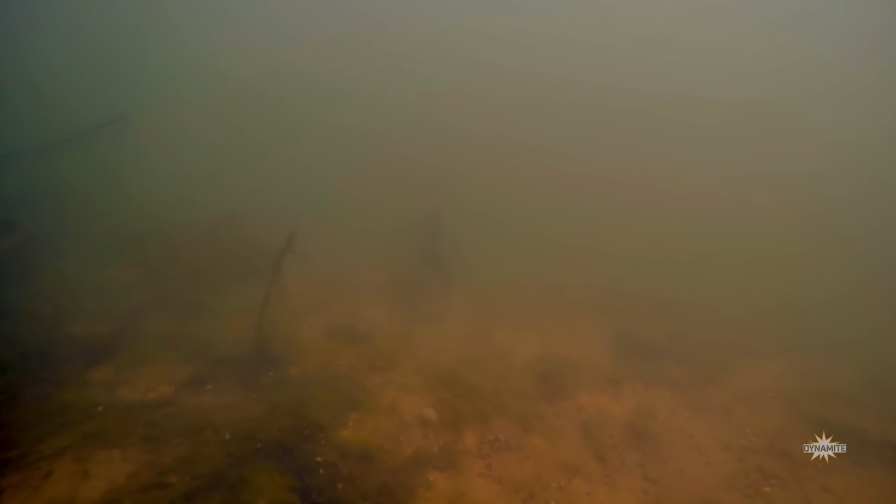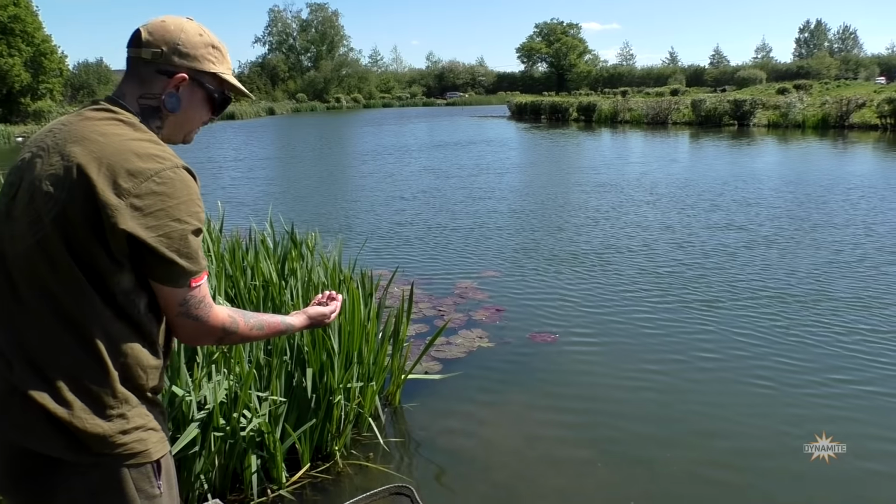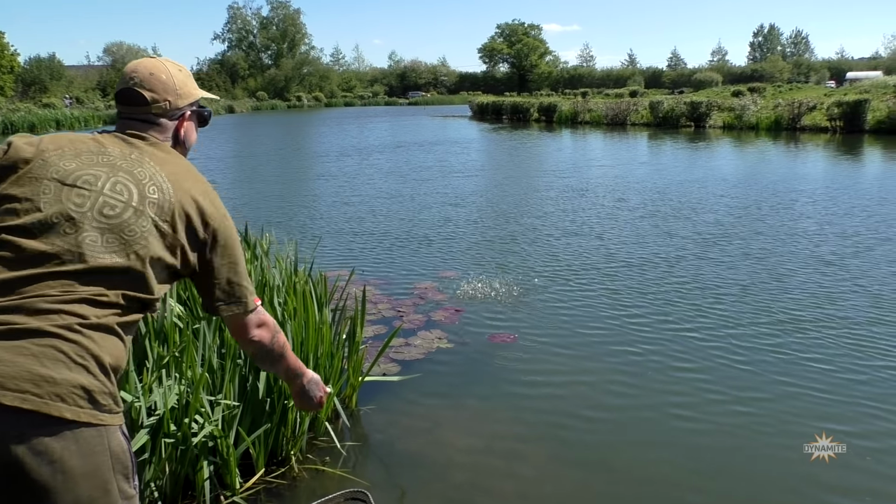Crucians do not like disturbance, so keep baiting to a minimum. I like to start the swim off with a couple of small handfuls of hemp. Once you've done that, that is the key to start fishing over, and then after each bite, introduce another handful.